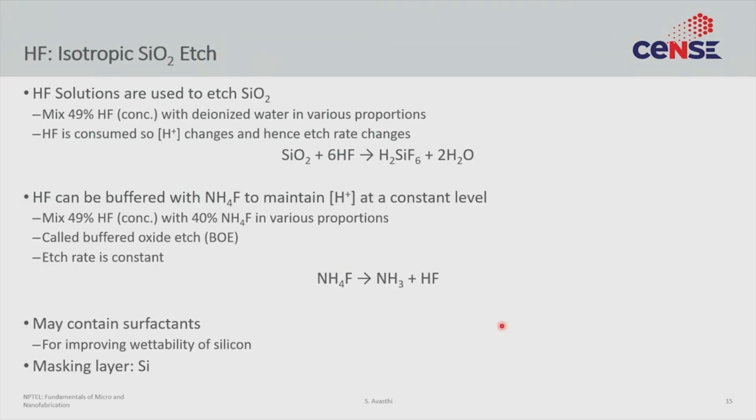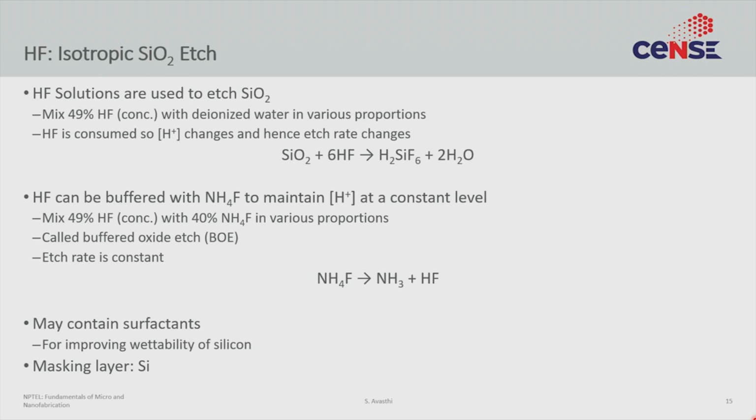So, the most canonical etch that we shall discuss is using hydrogen fluoride, which is an isotropic silicon dioxide etch. Now, the canonical example of wet etch that we shall discuss is using hydrogen fluoride to etch silicon dioxide. Some of you might find this familiar because even during the cleaning solution, we use dilute hydrofluoric acid to remove the chemical oxide that forms during the cleaning process. The difference is now we are actually looking at HF in a little more detail, and we are using it to etch thicker films of silicon dioxide, not just during cleaning.